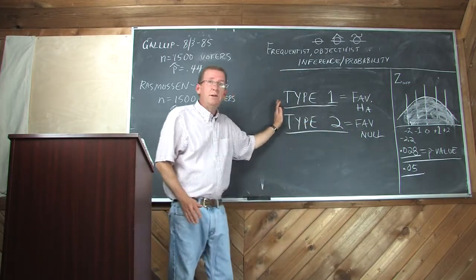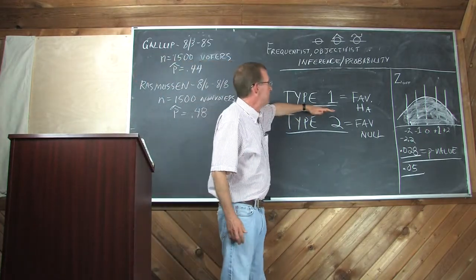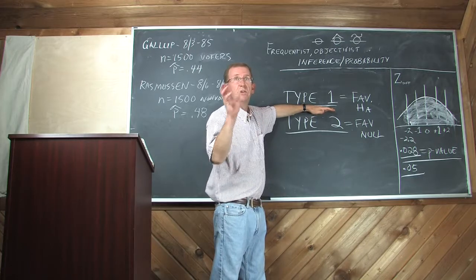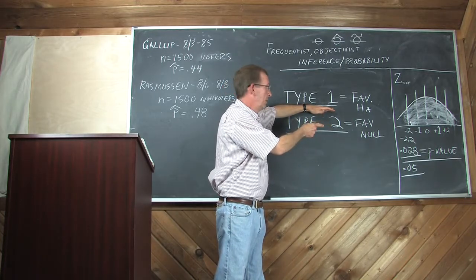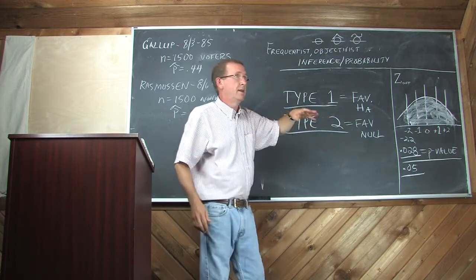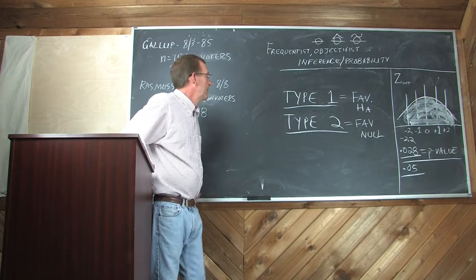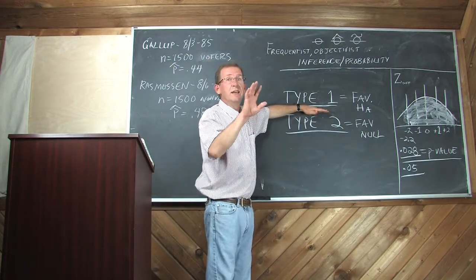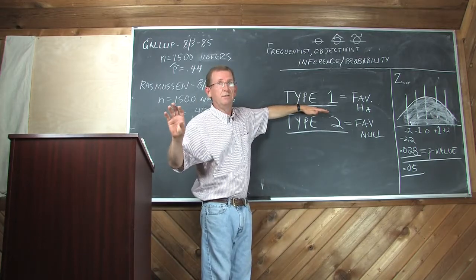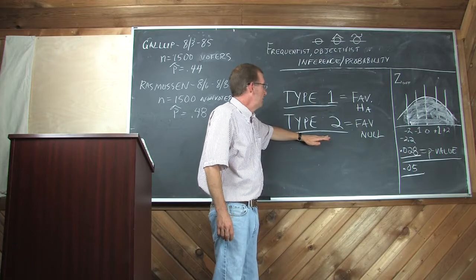You'll already then be able to answer a test question about this, because if you favor the alternative hypothesis, as was the case right here, we found something statistically significant at a p-value less than 0.05. So we say there is a difference. The type 1 error is when you say there is, and in fact there isn't. If you had all of the data, you would come to the other conclusion. Type 2 error, exactly the opposite.